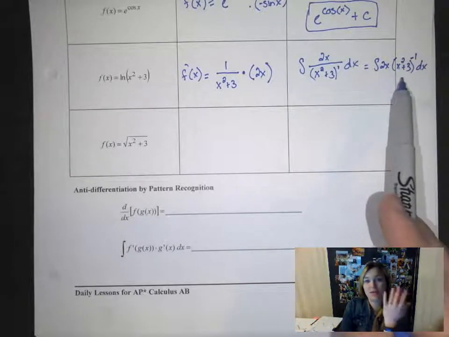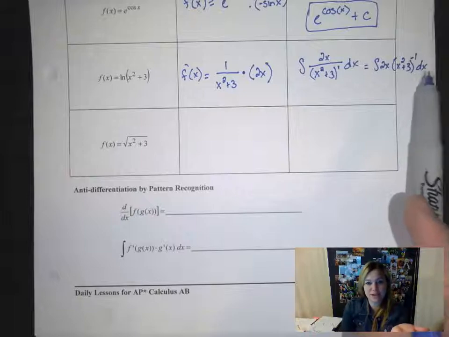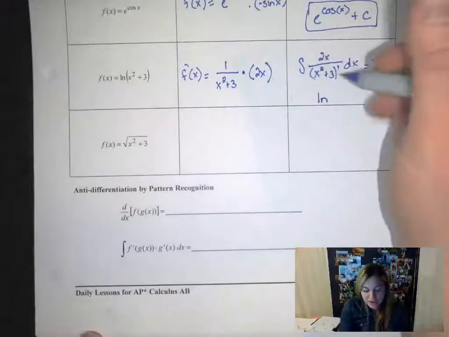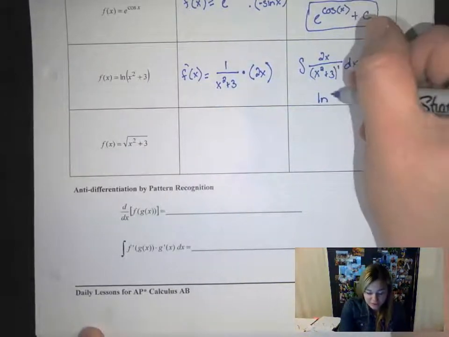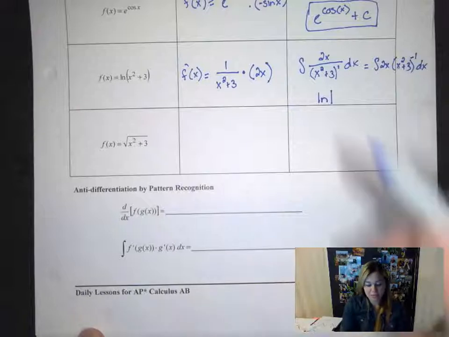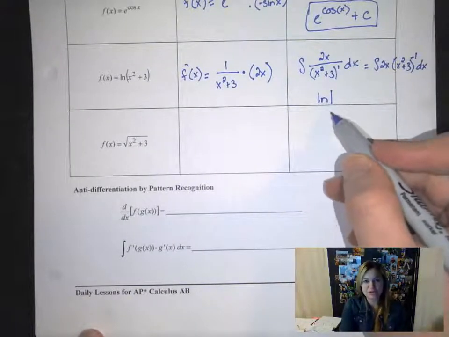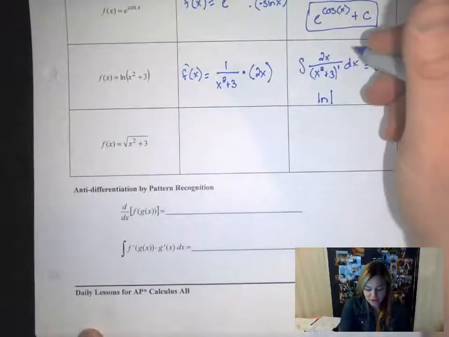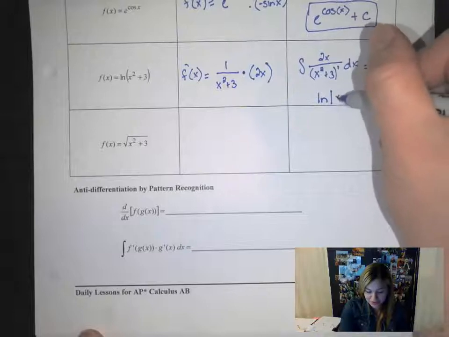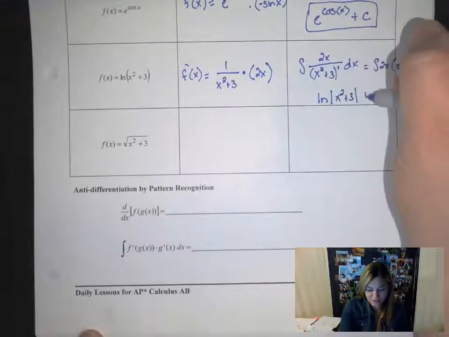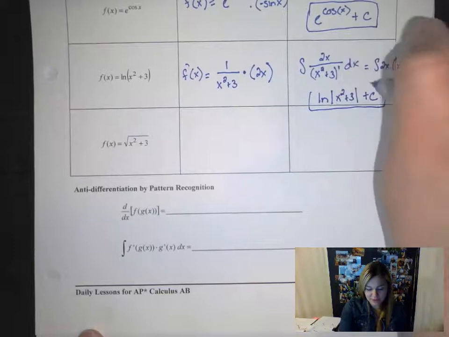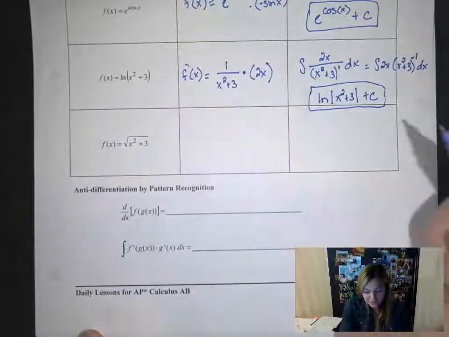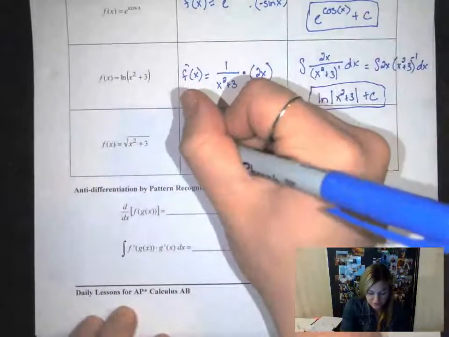what could I do? And you know the common phrase, when in doubt, natural log. It's not common, but that's what's happening here. So you'd have the natural log. Whenever you're doing the antiderivative, instead of parentheses, most mathematicians put absolute value here just because you can't take the natural log of a negative number, so it restricts the domain. So you'd say the natural log of, and then in this case it would just be x squared plus 3, plus c. If you wrote it with parentheses, it would not be wrong. Okay, the next one, I've got this, and I think, how do I take the derivative?